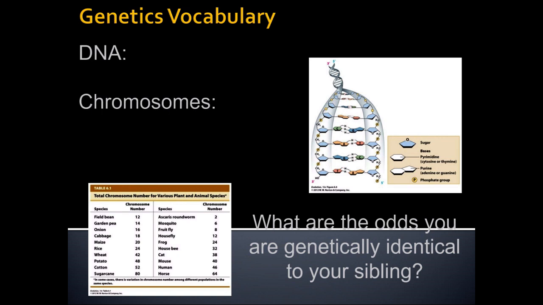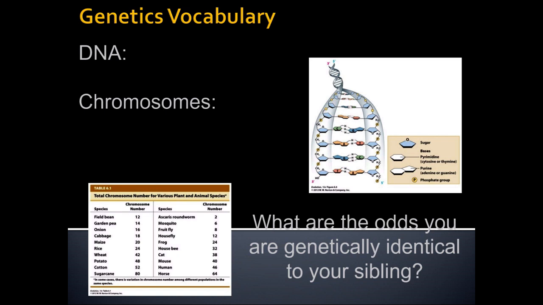You should also know DNA. That's a nice easy one from Bio 1. And then in most eukaryotic organisms, the DNA is divided into individual pieces, and these are called chromosomes. These can be very, very large, and there can be many of them. So on the bottom left, we've got a table here that shows the number of chromosomes in many different eukaryotic organisms. So humans are down here in the bottom right.